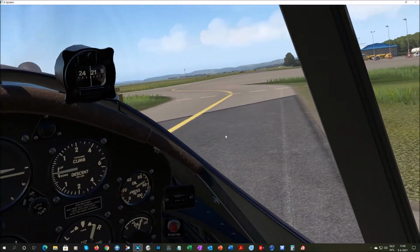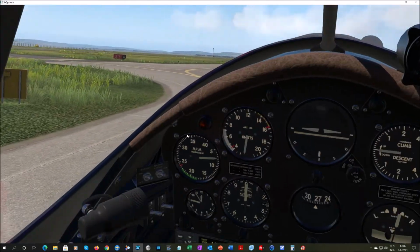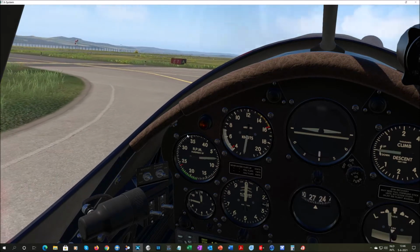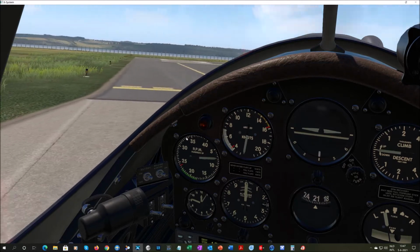Now the sounds that you hear are included with the add-on when you buy it. It's a lovely FMOD sound package. Some really nice engine sounds. We're just going to take off runway 27, perform a very basic flight over the Dundee area and then come back in for a landing.